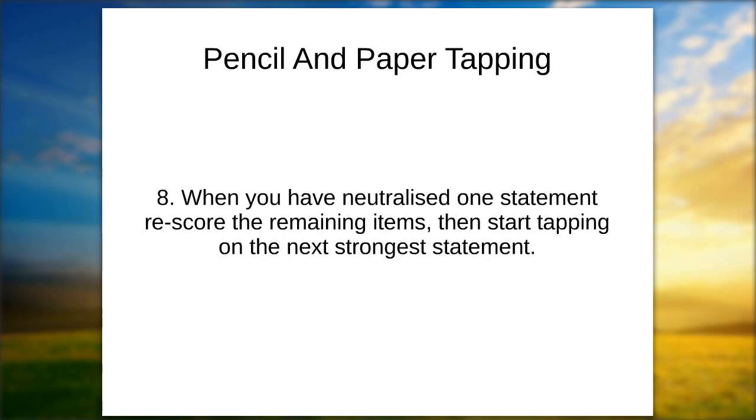So once you've neutralized one statement, you go through the remaining items again and score them once more. Kind of go through the whole lot and score them again. Oftentimes, having changed one aspect of things has an effect on all the other aspects, because we're heavily intertwingled beings. These aspects are not isolated little atoms. They're meshed together. So if you take care of one of them, the strong one, then it's quite possible a lot of the other ones have actually been demolished while you've been at work on the one.